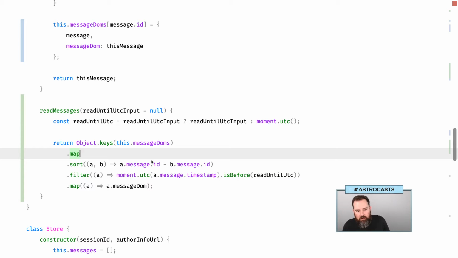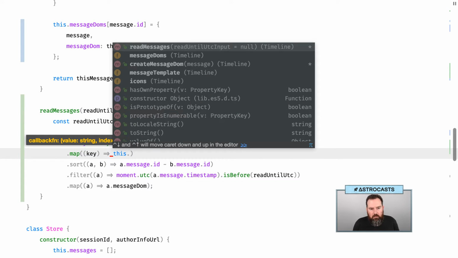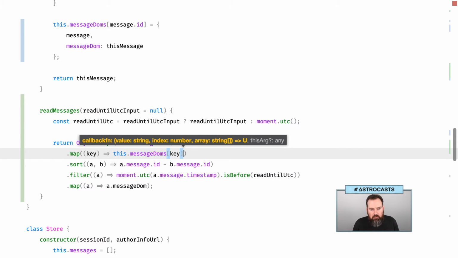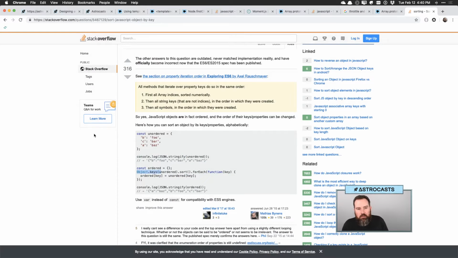So I think what I'm going to try to do, which I've not done before, is key and then message DOM's key. So then from this point now we're dealing with the objects instead of the keys. I think that will work.